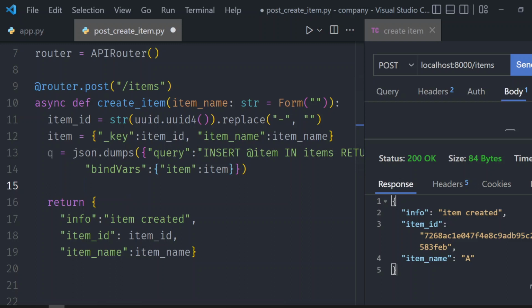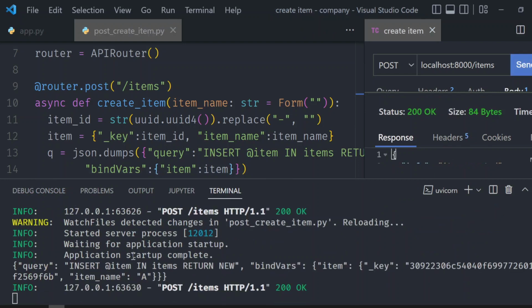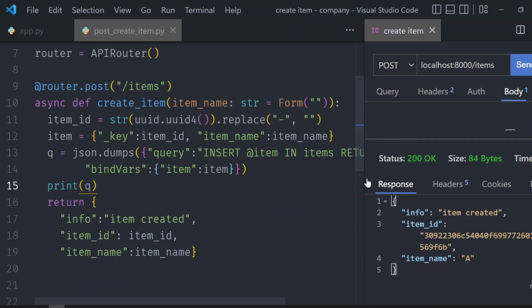Then what I will do, here comes the part that I have mentioned many times. I will create a client. Let me just save it for now and send. Okay, everything is working fine. If you want to see what the queue contains, I will just say print queue. And in the terminal, when I send the request, you can see that this is what the queue contains. And this is what the database will understand. No drivers here. I create my own driver via the connection pool.